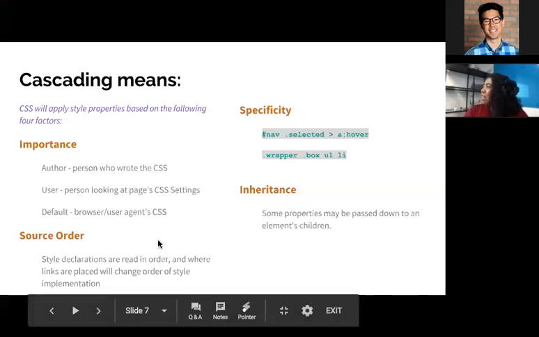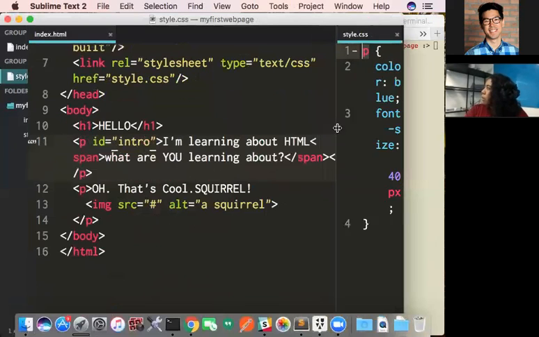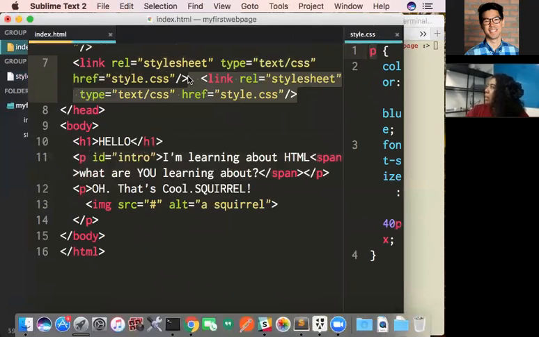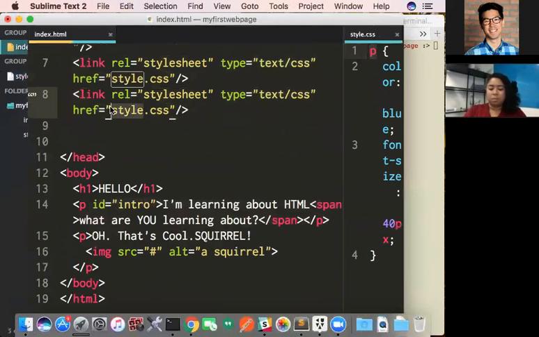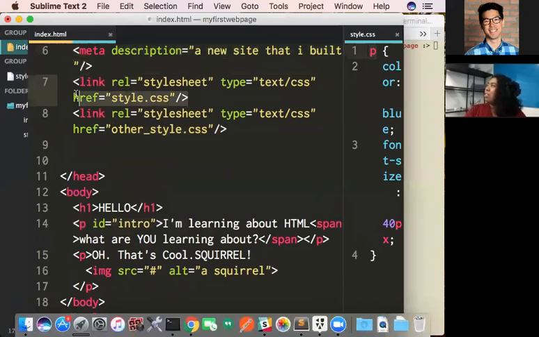Okay, so after that, source order comes into play. So on this side, we wrote that we have one link for one style, okay? If something happened to where I also had another page of CSS styling and I put this at the bottom, okay, these styles go first, these styles go second, okay? So in a cascading order, that means that these styles are going to get applied last. So if I do anything in my other style.css that overwrites what's happening in this style.css, it'll overwrite what happened previously.